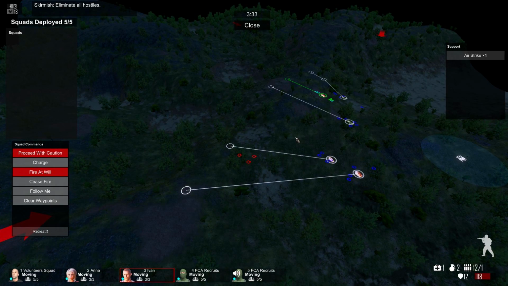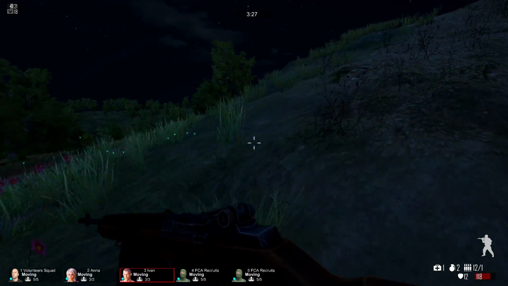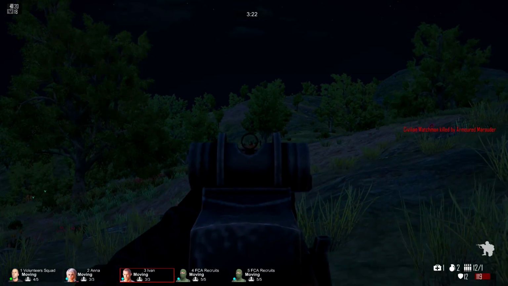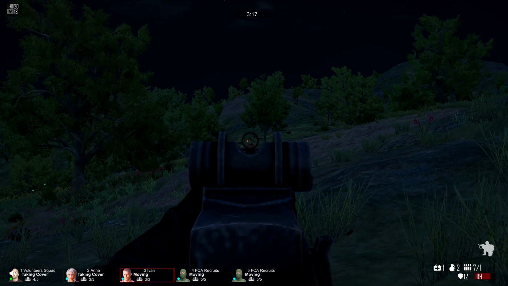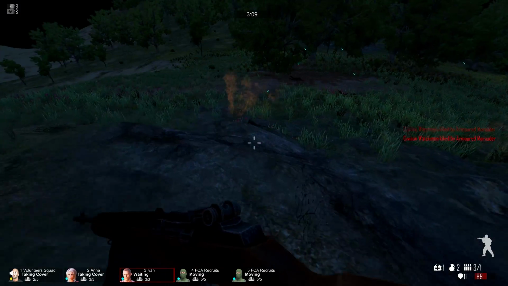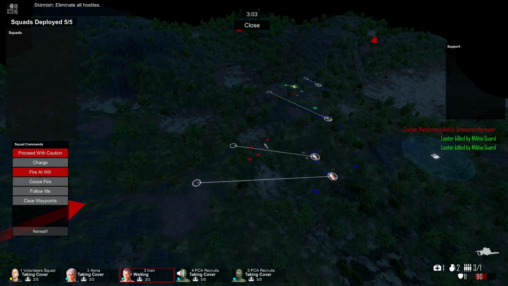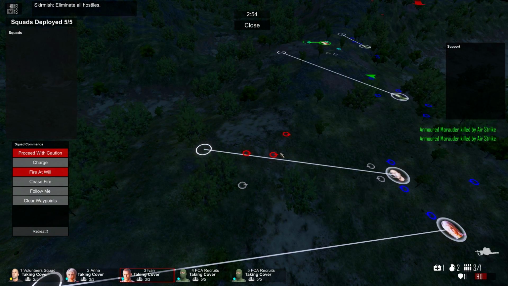Engaging target. They've taken the ridge already. Okay, there's several squads moving up that route. Get down. They've taken the ridge line already. Okay, they are actually attacking from where the arrows are, that's good to know.